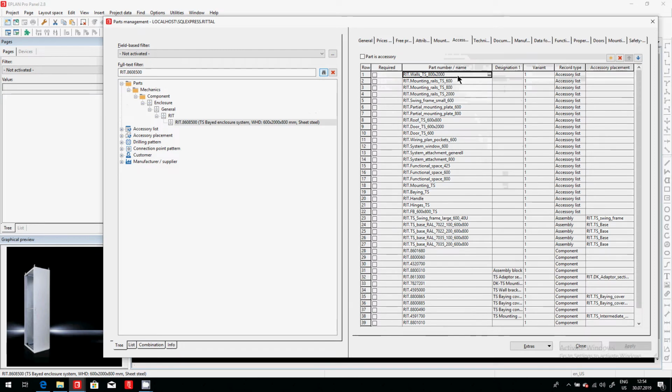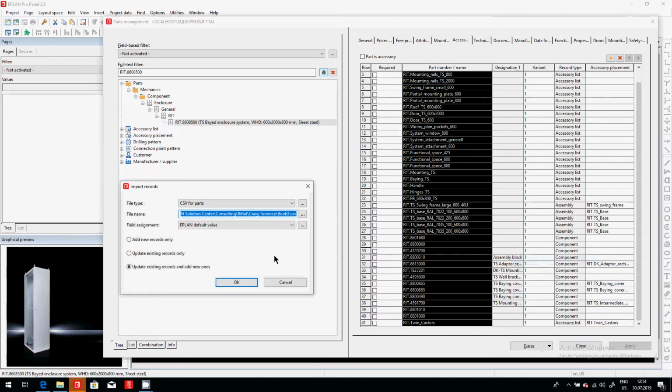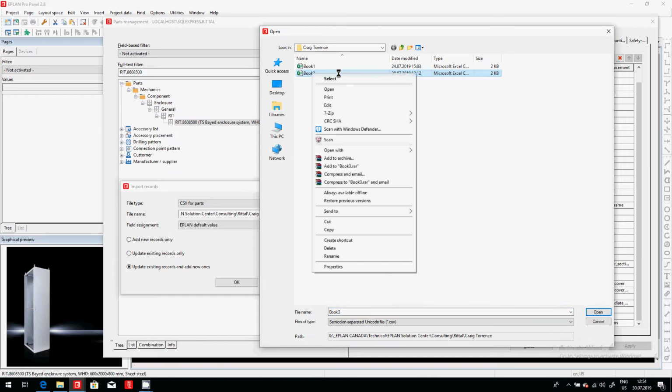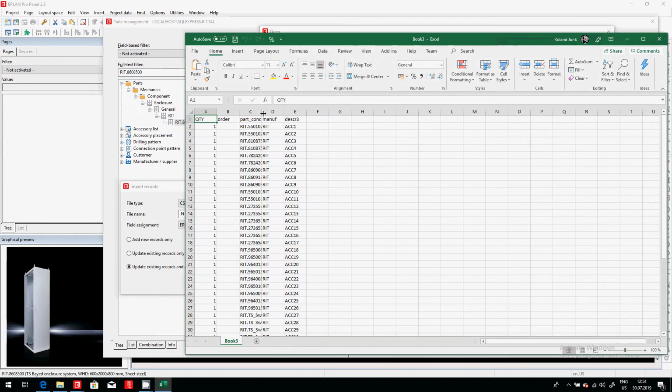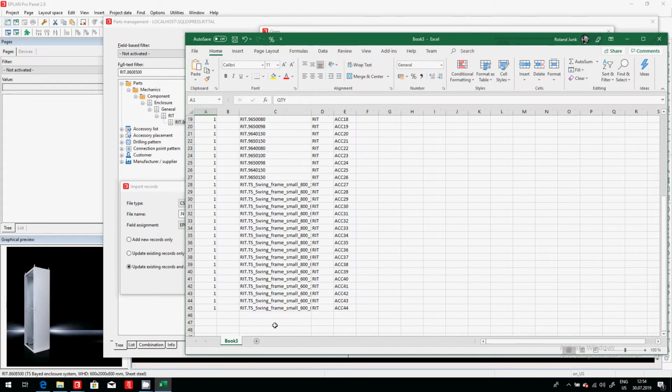So these accessories or these accessory lists that we see here, of course, they can only be used if you know what they are. So the interesting thing in EPLAN is that you can import something like a CSV file. So I'm going to open one of these files here, and I'm going to show you. It's a very simple file I have. And what I'm doing here is I'm just adding the parts right in here. So I just have to copy and paste.